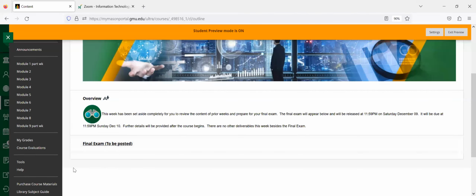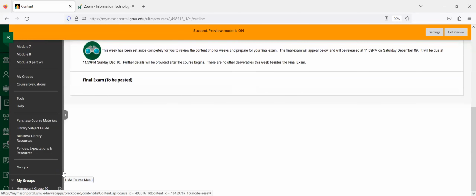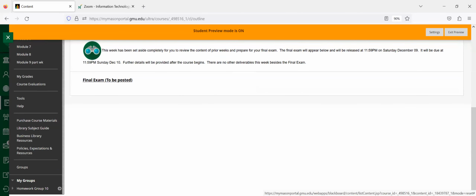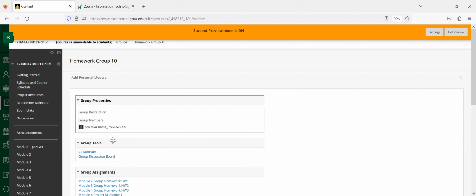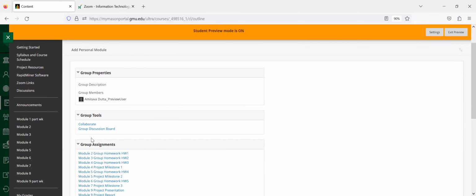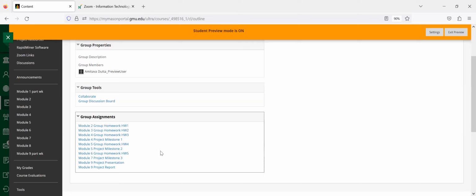Now, one more thing, since your assignments and projects are done in groups, if you scroll down to the bottom, you will see this link called My Groups. And if you look at this link which says homework group, you would have been assigned to a group already. So if you click on this right arrow, you would see here group members. So I have assigned myself to a group of 1, and you would see who all the other members are in your group. And you can email one another and just collaborate within your group.